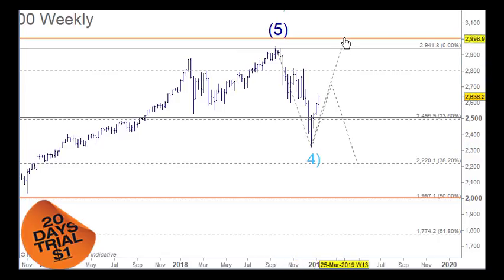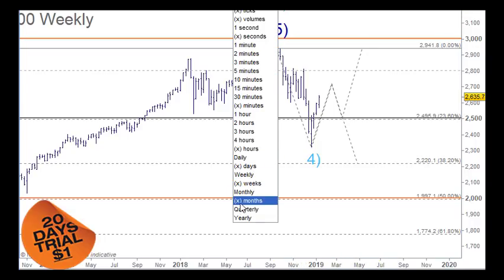If we were simply going to move up from here, then we would need to see 5 waves to this point here, the 2700, and not 3 waves. And if we see 5 waves, then we'll pull back as an ABC correction, and then we'll push higher from that point. So let's go in and have a look at that.